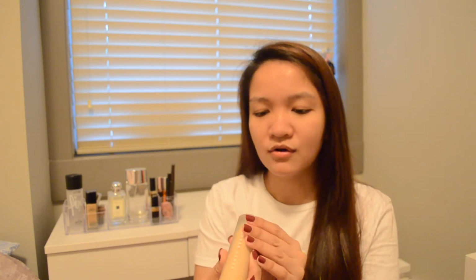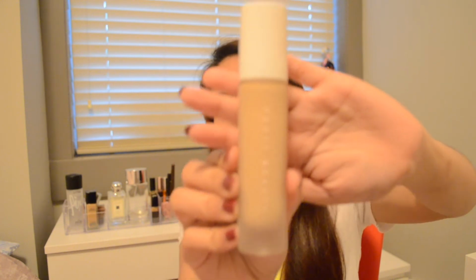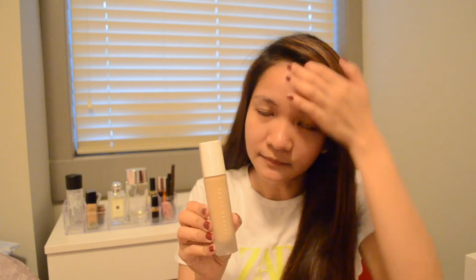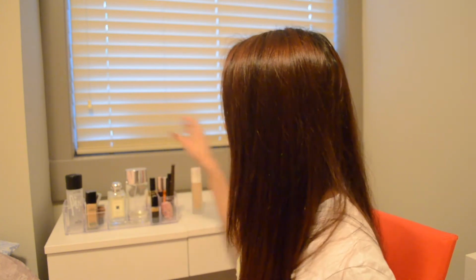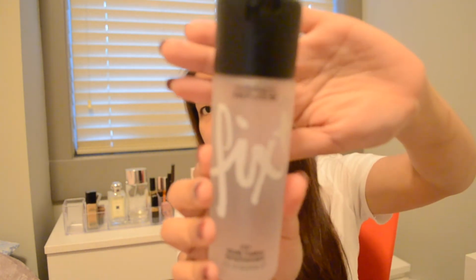I have here Fenty Beauty. This one is 230 soft matte siya na foundation. Ganyan siya. Hindi ko alam kung nag-focus kasi first time ko gamitin tong camera na to. But, ayun. This is the Fenty Beauty. And then, next is yung Prep Prime Mist from MAC. Ganyan siya.